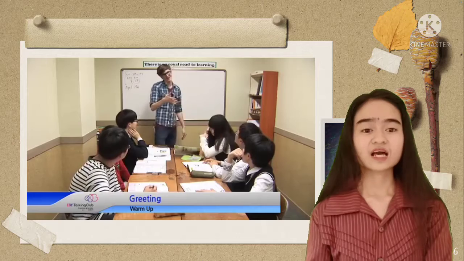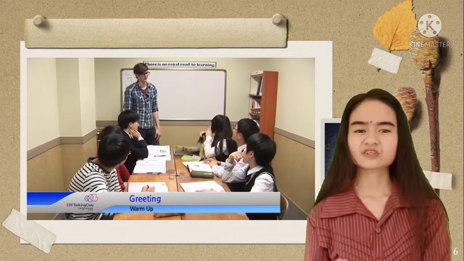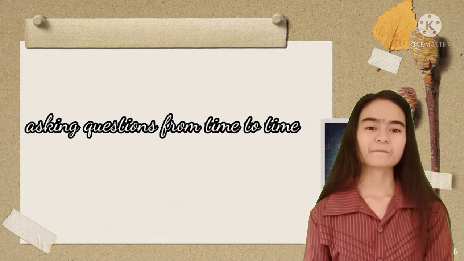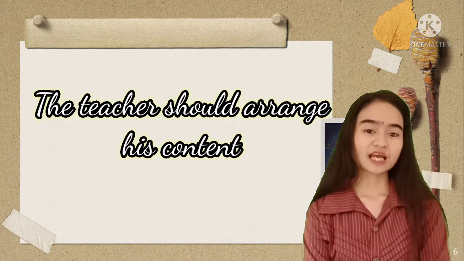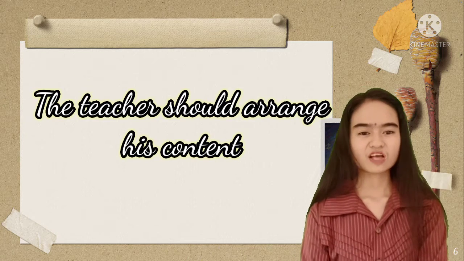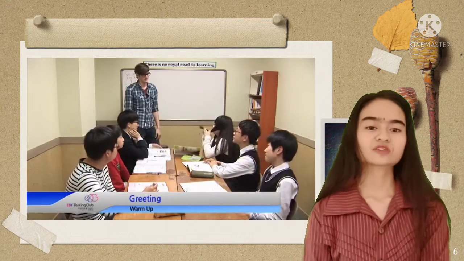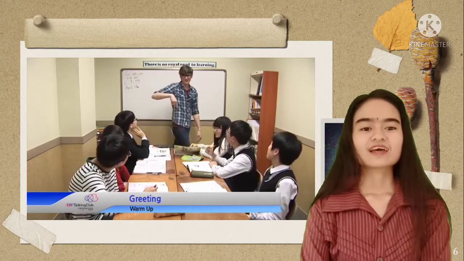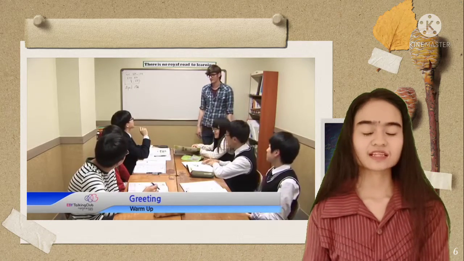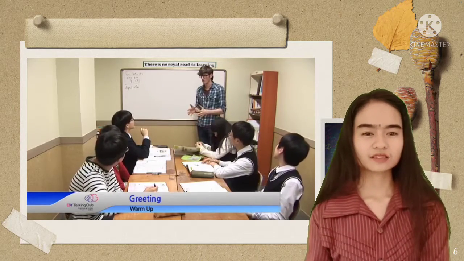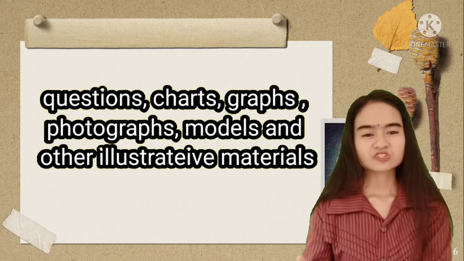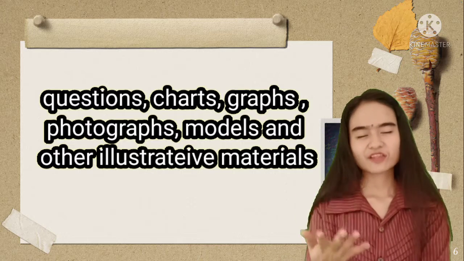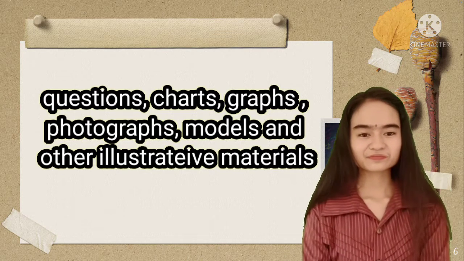At this level, students' interest in the subject matter should be maintained by asking questions from time to time. The teacher should arrange his content with attention and competence so that his students can understand it clearly and quickly. For demonstration and explanation, the teacher should use questions, charts, graphs, photographs, models, and other illustrative materials.